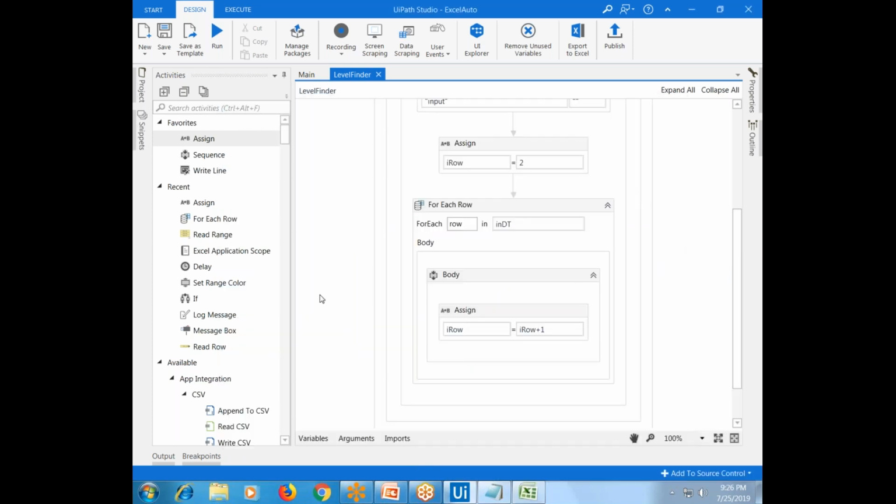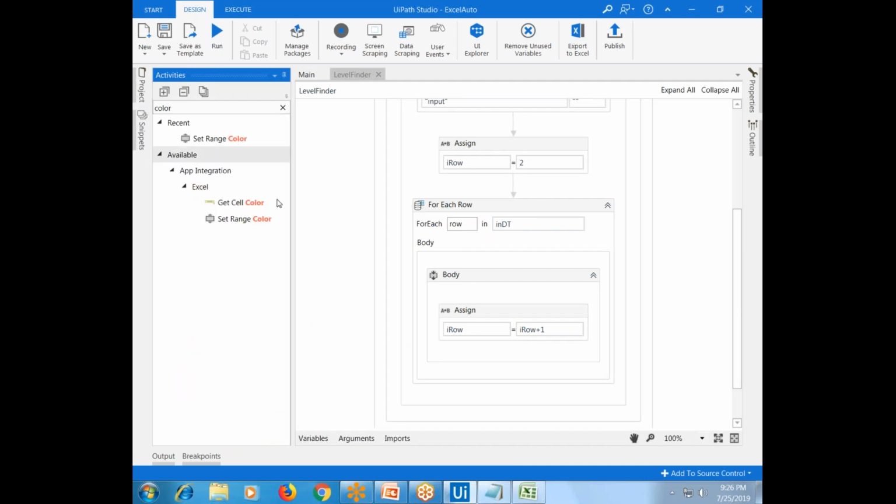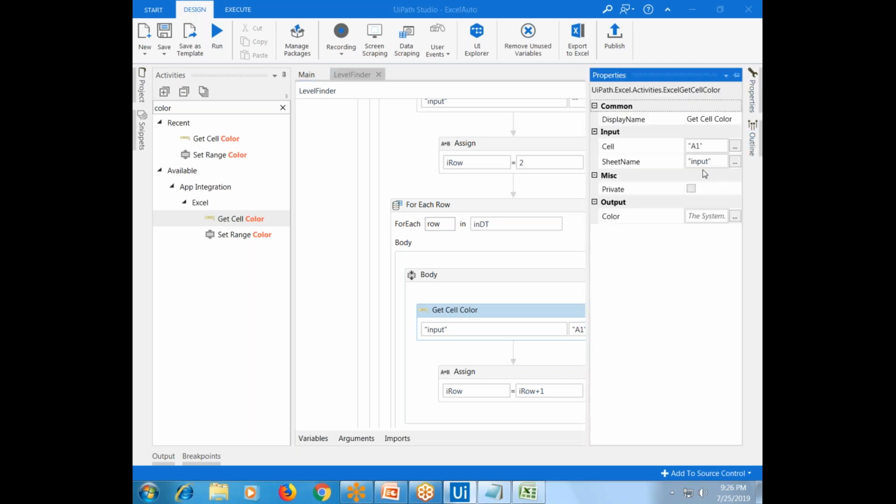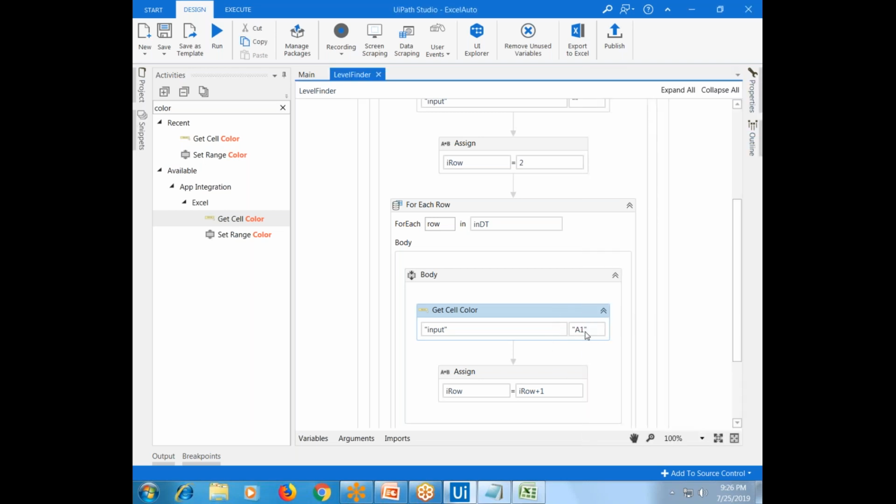To check the color of the cell, you have Get Cell Color. Just drag the Get Cell Color. For the Get Cell Color, you need the sheet name, input. And what is the range here? Can anyone help?